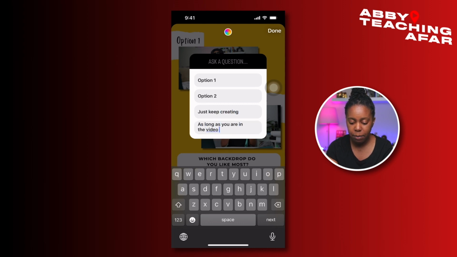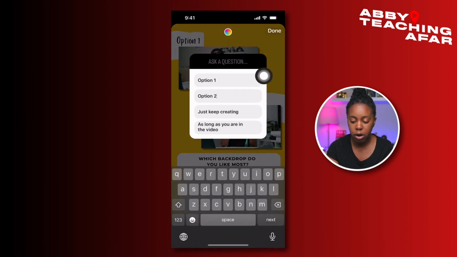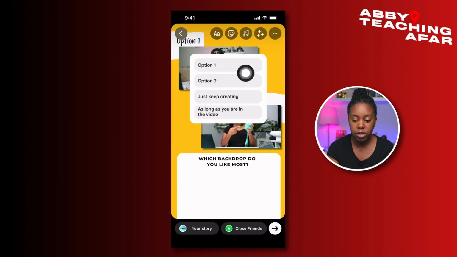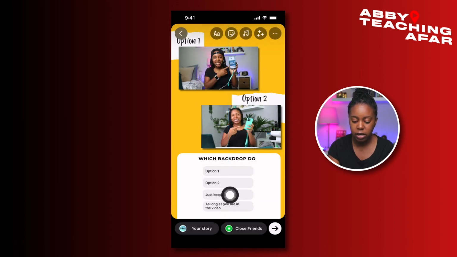So what will happen is when I click out of this, the question part, the black part, disappears. So now we can only use this, which works great. So I'm going to shrink this down and put it inside of this box. Now, what really works well here is that when people answer it, you'll be able to get metrics. So I might be saying 2, 5, or however many people selected option 1 or option 2, and you'll be able to get that data right inside Instagram and also engage with those people. So let's go ahead and post this here.